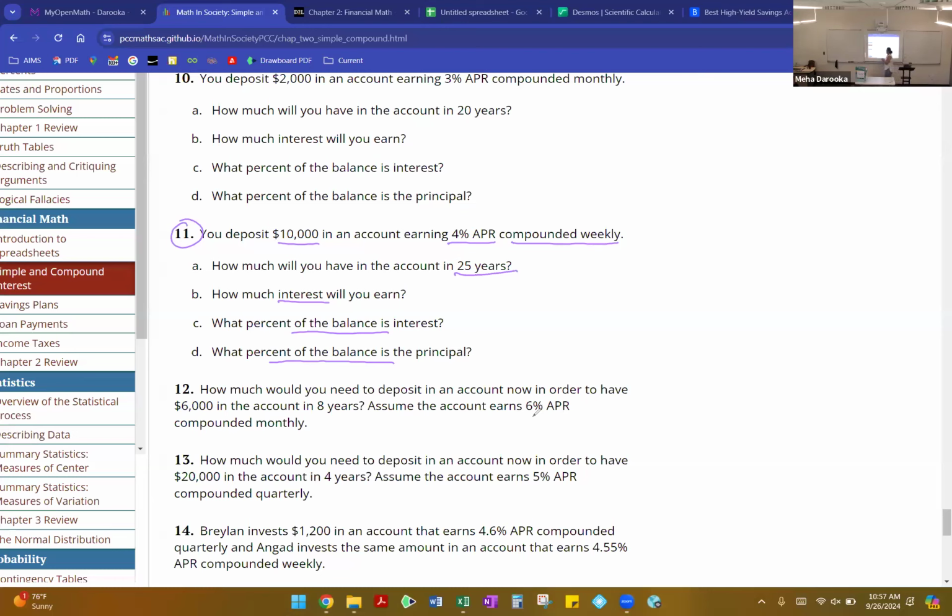So let's just start out with what our balance will come out to be. That will be question A. Let's start with just A in 25 years. What would the balance on our account look like? You can use a spreadsheet, or a handheld calculator. If you do not have a device on you, then for now, use your phone.